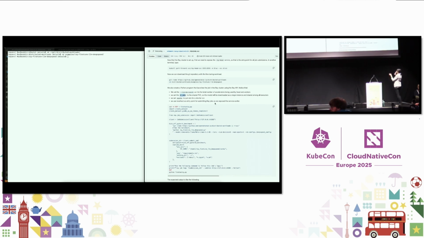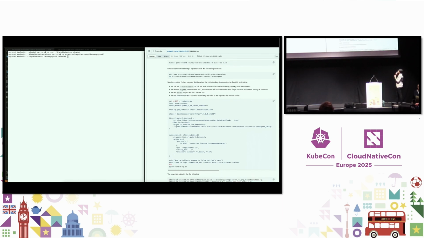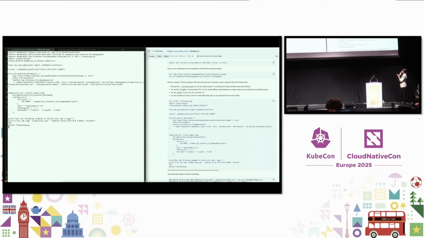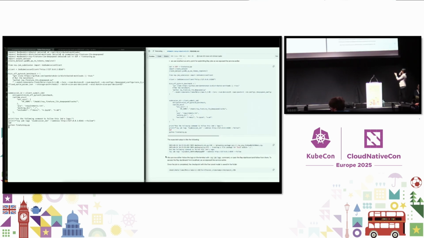In this case, in the HF home, so the Hugging Face home is going to be on the PVC. So we have one copy for all the pods. We are saying that we're running on 8 devices in total, which is the number of the GPU nodes, in this case, 1 for the Ray head and 7 for 7 different workers. So we create this very short Python code, and we run it.